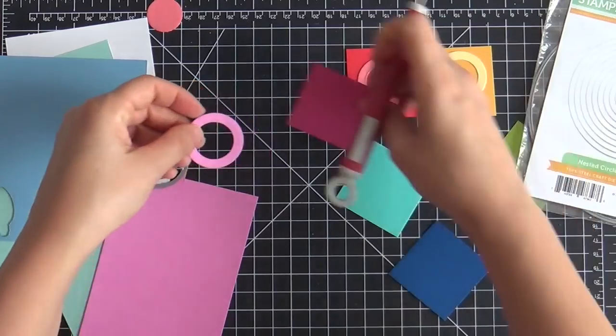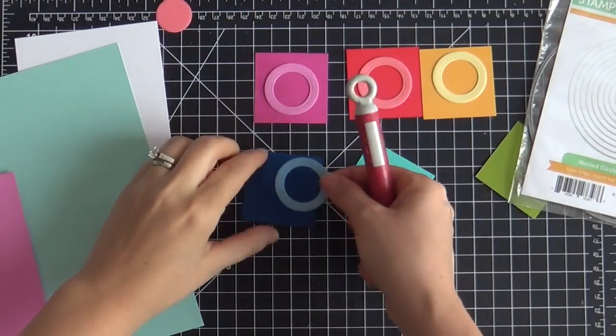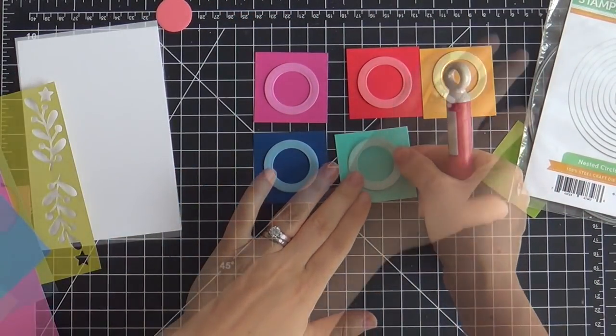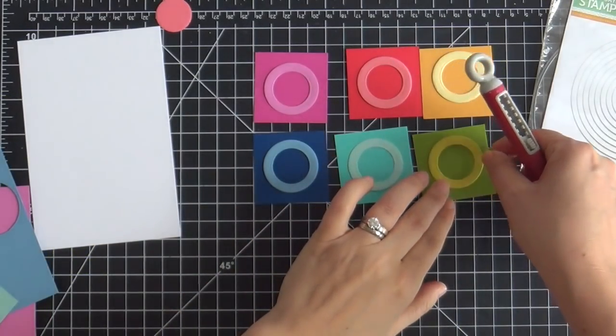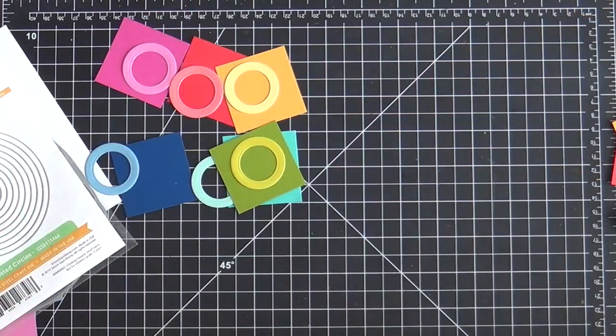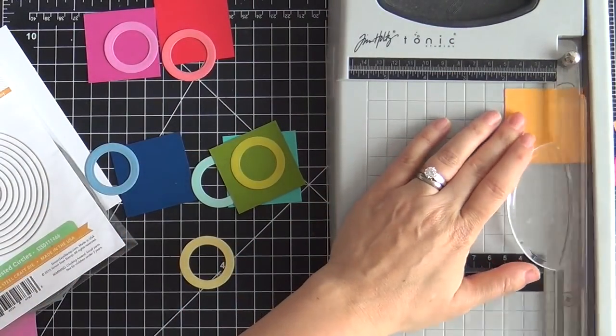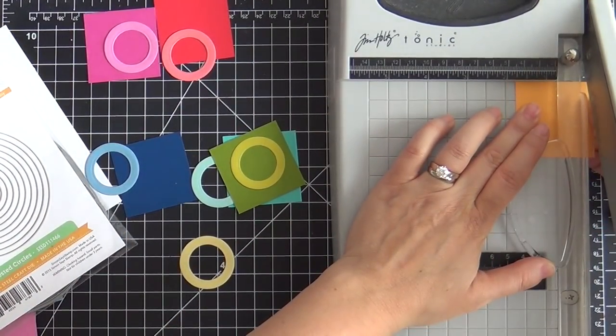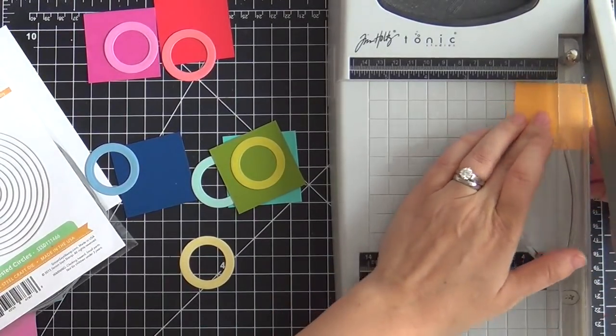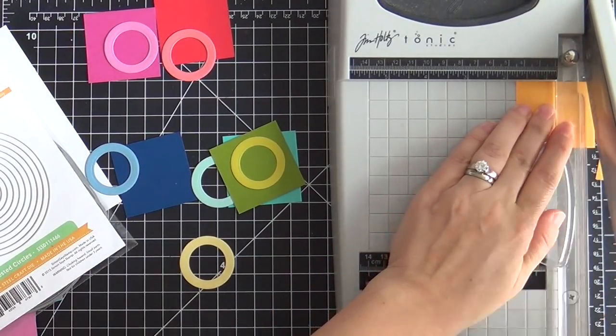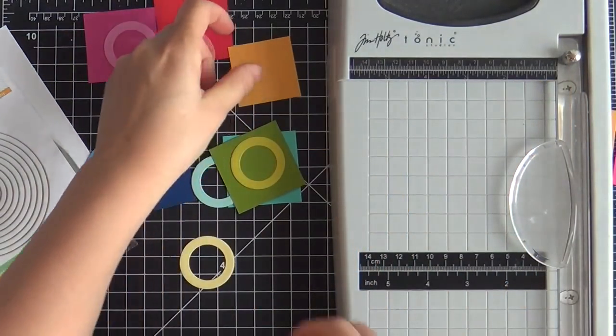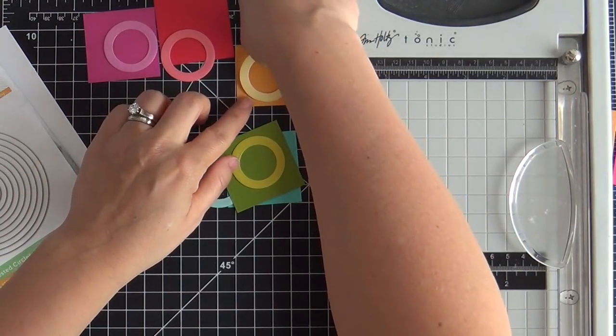It ends up to be a little bit janky but that's okay because this is a trial run. I ain't giving up on this idea. When I get an idea stuck in my bonnet, I'm thinking after this I might have to maybe design a die set so you could do this idea and be very precise with it. I'm chewing on it, marinating on it. You know how I say I like to put things on the back burner, let the idea sit and simmer for a while and see if it pans out.